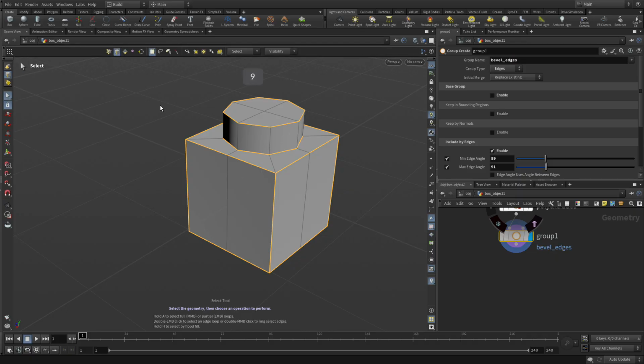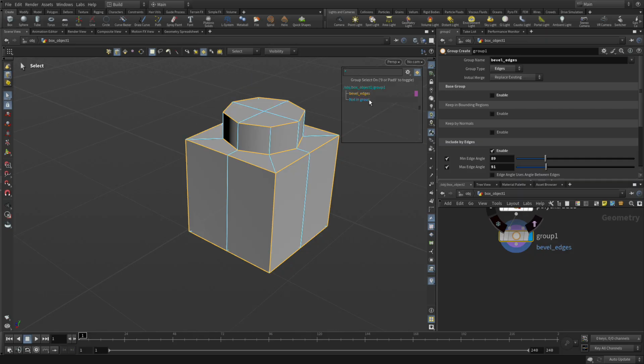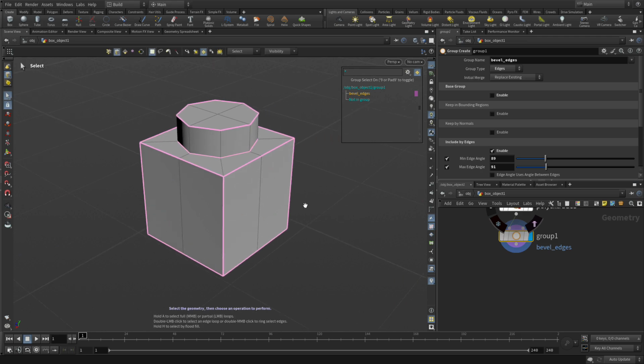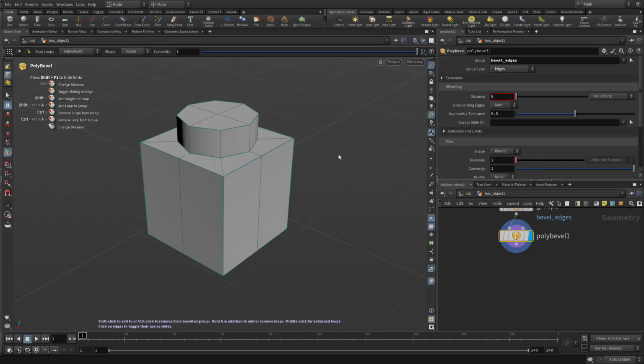One of the options here, if we press 9, is to select by group. So we're going to literally select by group, and you'll see the advantage of that in a second. If we now go C, Model, Polygons, we go Polybevel. When we did that, the group that we selected goes into this field here.